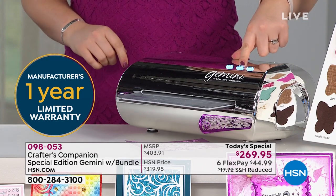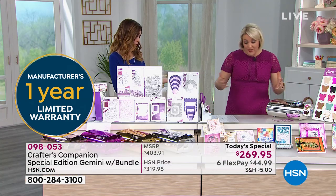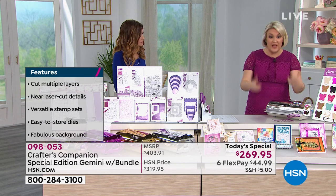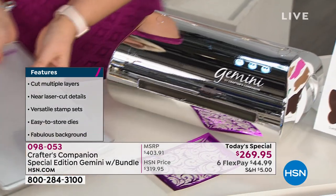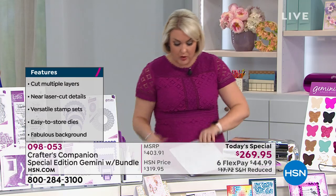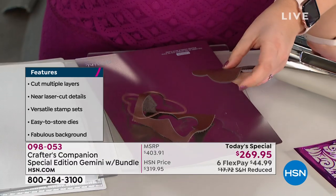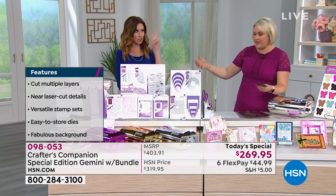Now, you can't even get the additional plates anymore, and the plates themselves are a $100 value. Well, this is the thing: these plates are made of a special type of plastic which have to absorb the extra pressure in the machine. To buy these plates separately, and I would advise that everybody over time does pick up a spare set of plates, that's a $100 value. That's a $100 value in the extra dies. So that adds up to $200.